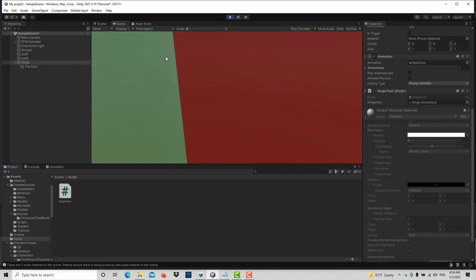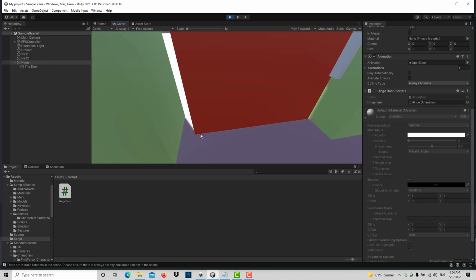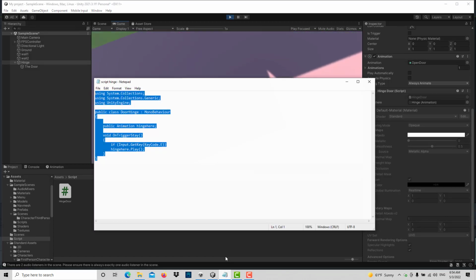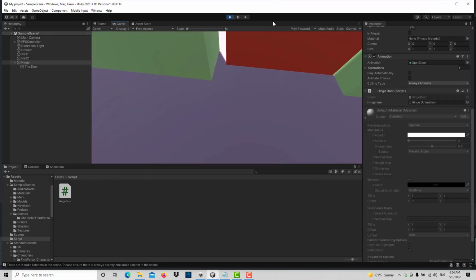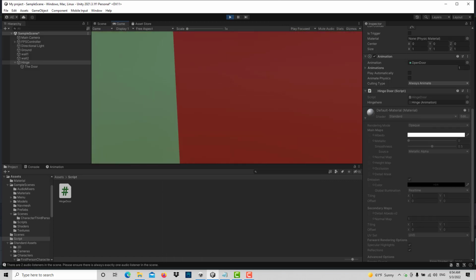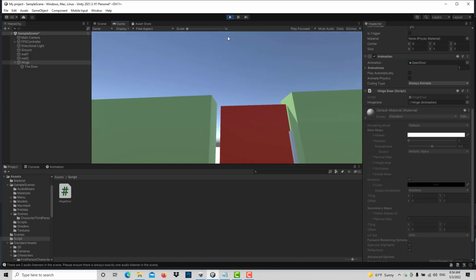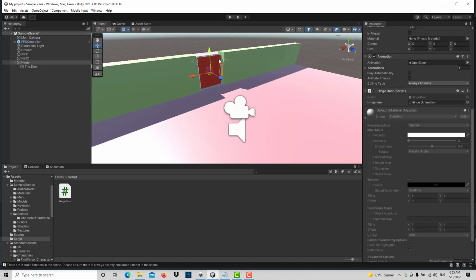If I click E, because of the script, the door is going to work. But if I click E, nothing happens. So we should do a few more steps.